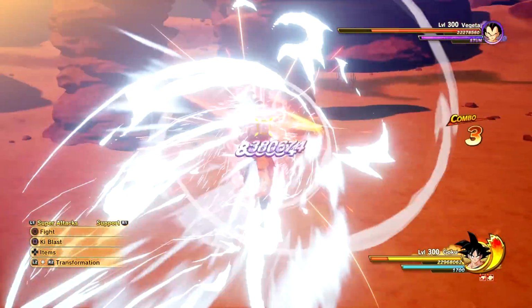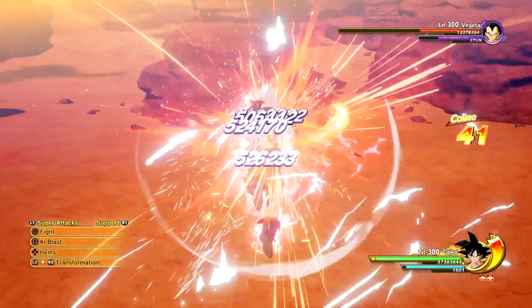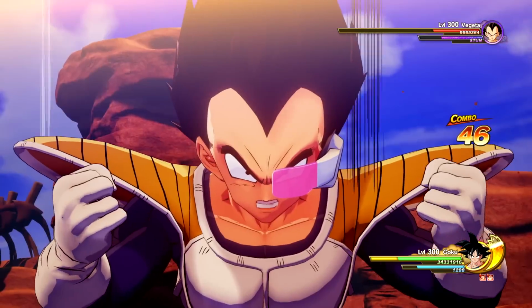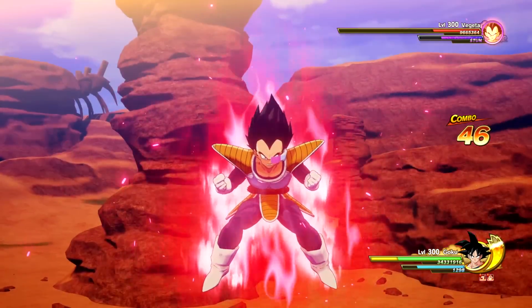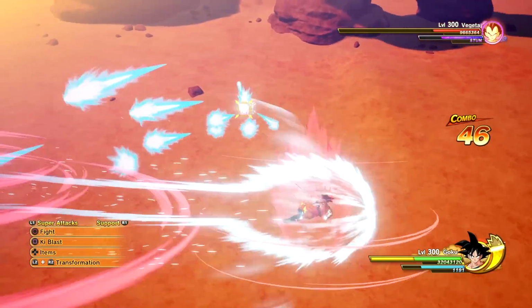Let's go! The power! It's too great. The speed. We read all those. Vegeta, what are you going to do right now? All right, so he's activating Surge. Oh, no. I want him to activate Gallic Gun again just so we can do the clash.